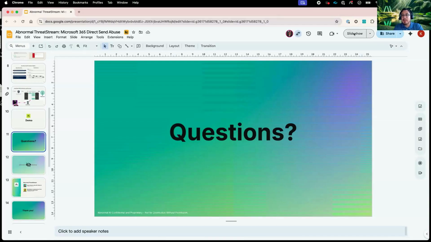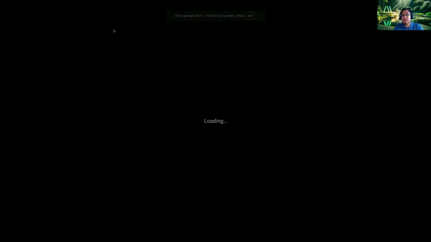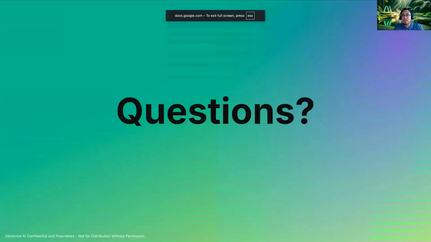How can we identify and report on direct send messages in the Abnormal portal? So when those direct send messages are failing, we are going to automatically detect the malicious instances. When that happens, you're going to see that the sender authentication checks are failing, SPF checks, DMARC checks, those specifically would fail.